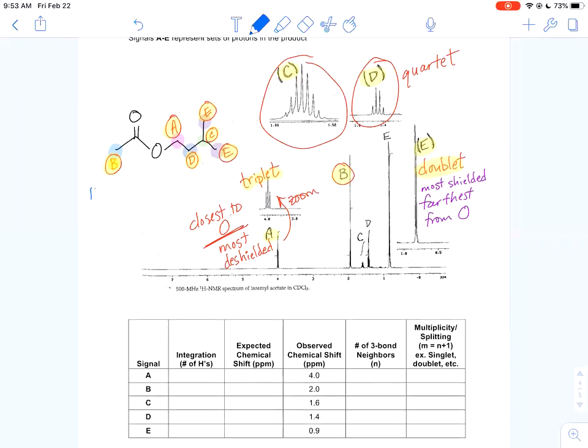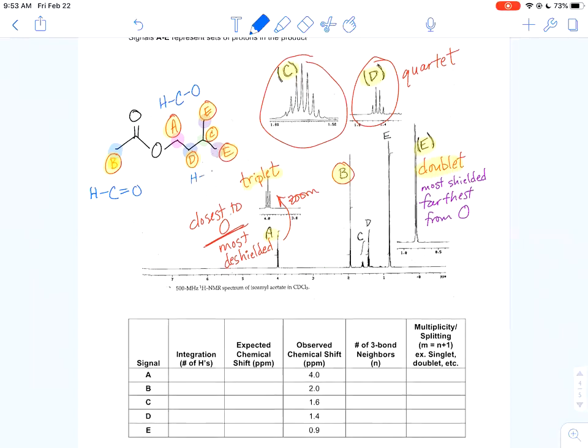Let's go ahead and define the ranges for each signal or what we're looking for with the range. So for signal B, we have a hydrogen that's connected to a carbon that's connected to an oxygen. And for the rest of these guys, it's just hydrogens connected to carbons, connected to carbons. This is going to be our alkyl region. This we're going to be looking for an alcohol. And this we're going to be looking for a carbonyl. So those are the three different ranges that we want to report.